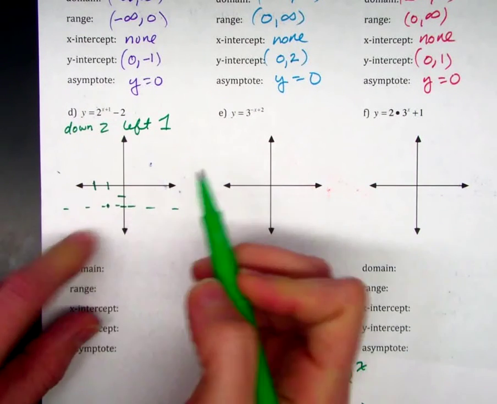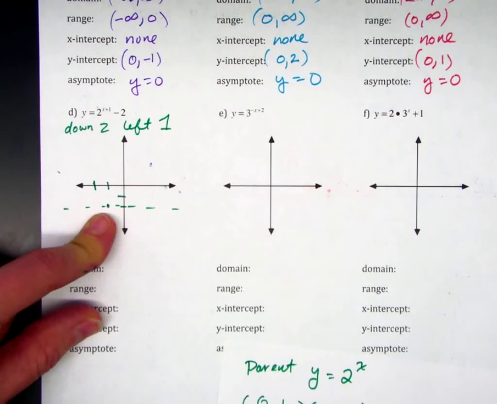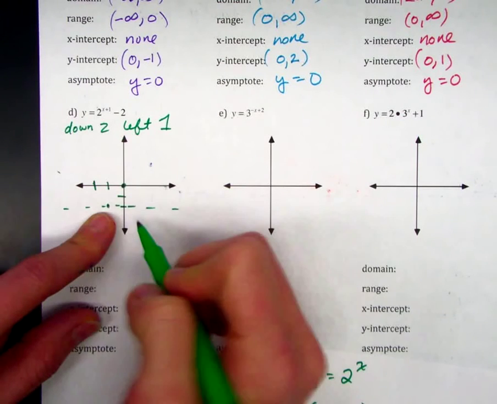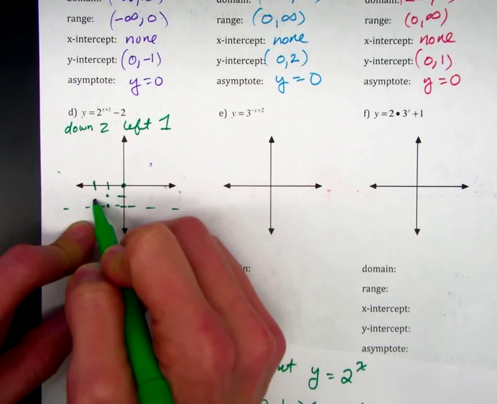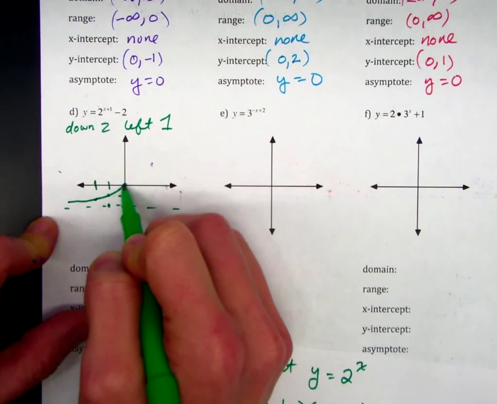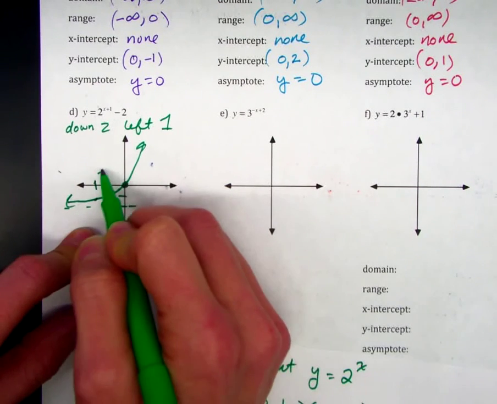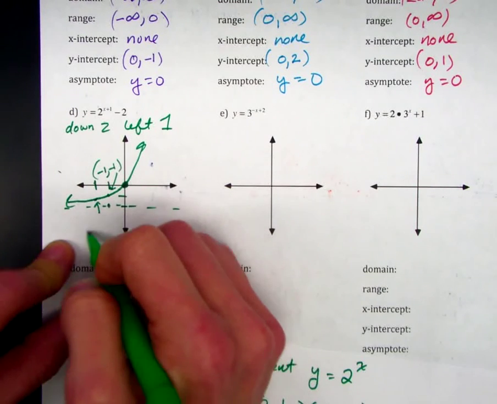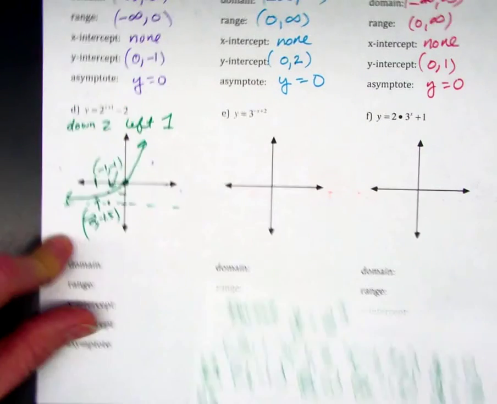And then from here, I'm going to draw my parent function. So I did the 2 translations, and now I draw the parent. So I know that I need to go right 1 up the base, and then up 1, and then left 1 up the reciprocal. And then I can go ahead and draw this. So this is 0, 0. Here, we need to label that now. That's -1, -1. That's this guy. And then here, this is going to be -2, -1.5. So that's the points.